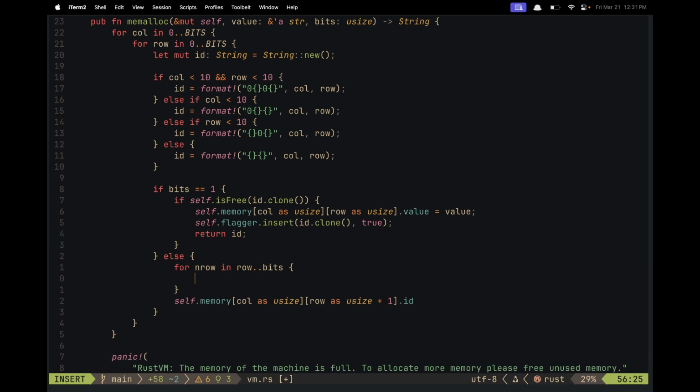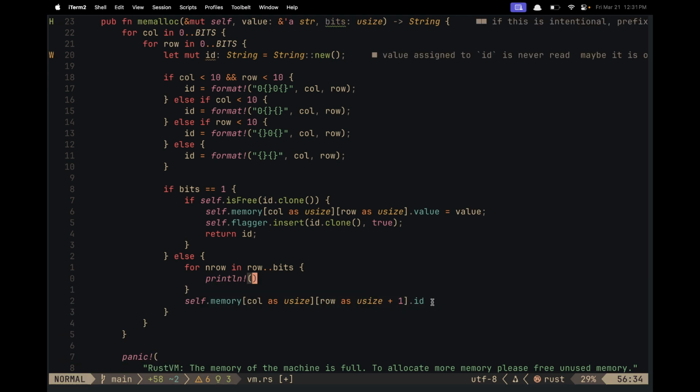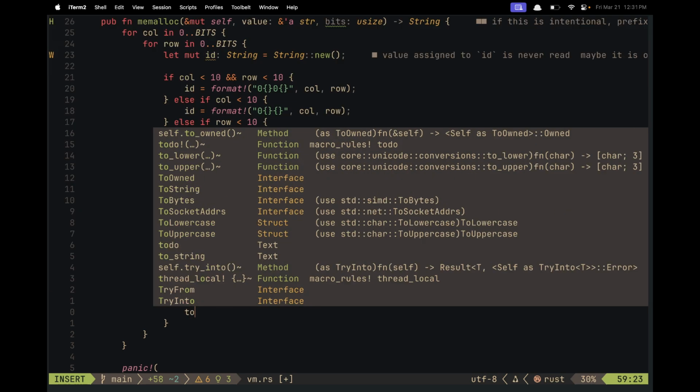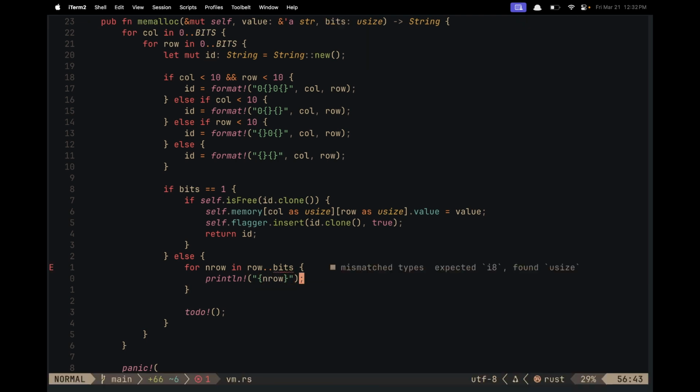I just want to print ln, so we're gonna put a to do over here. I want to print new row.